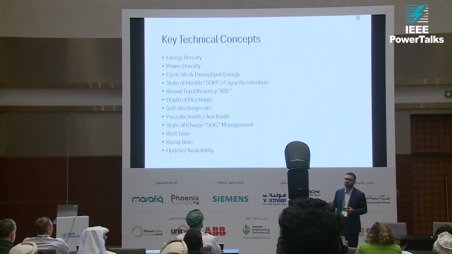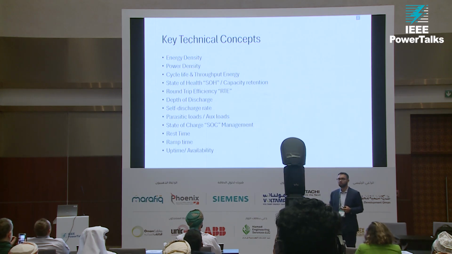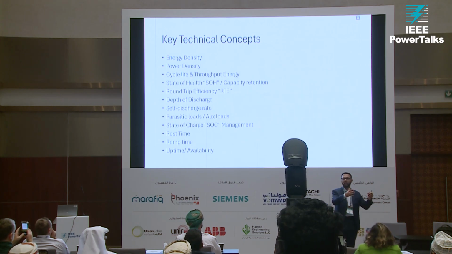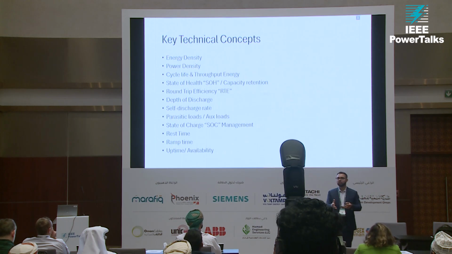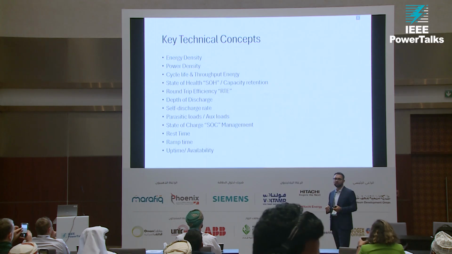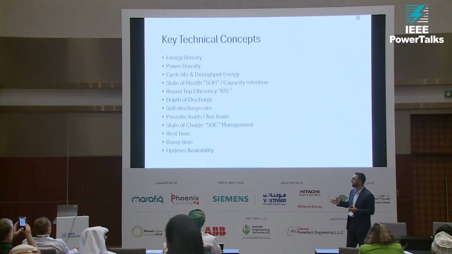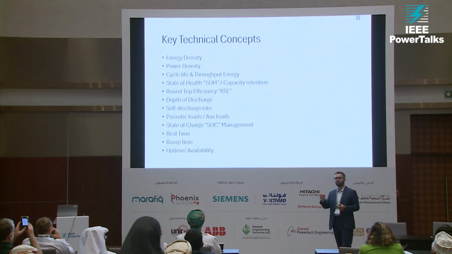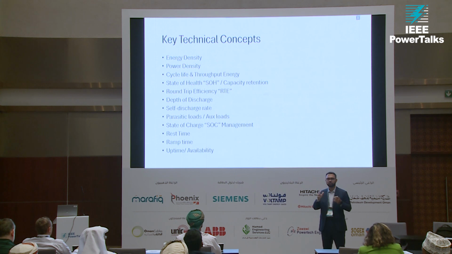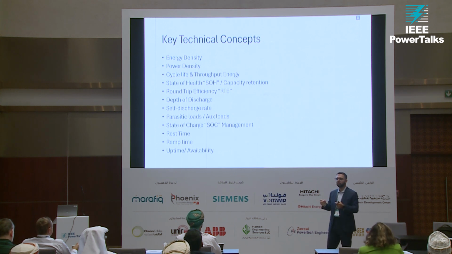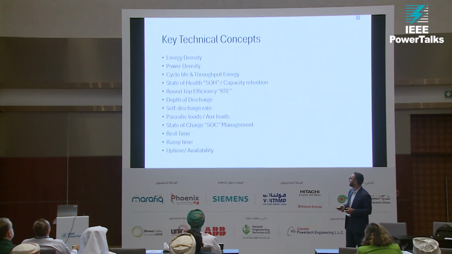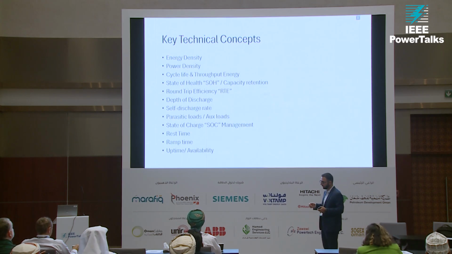But there's also a decoupled approach when you use different technologies. For example, with flow batteries, you could have a larger tank that represents more energy, but a smaller power system that represents the power. But both are very important. You want to have a power density and an energy density. Now, in the context of Oman, this might be a little bit more forgiving than the context of California. Just keep in mind, every region, every grid has its own uniqueness and has to be considered.